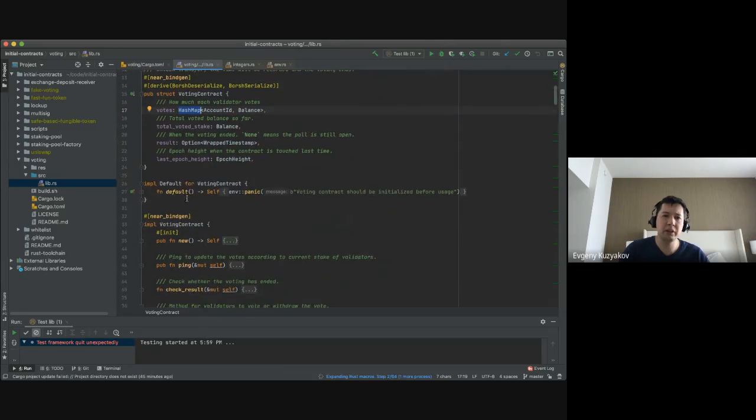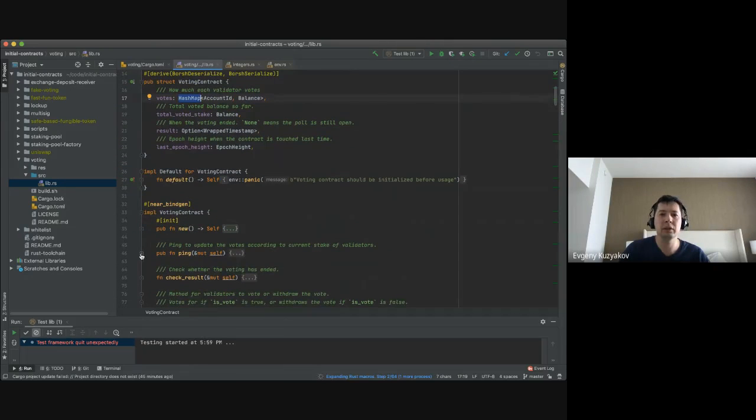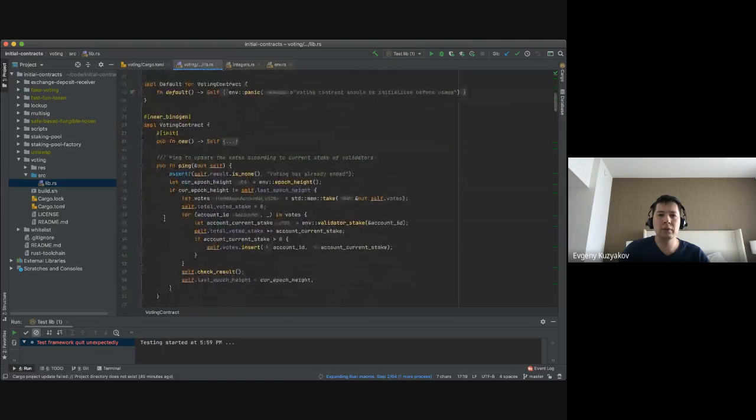But we need it in pink. In pink, we have to iterate on every single vote in order to update the stake of the validator.